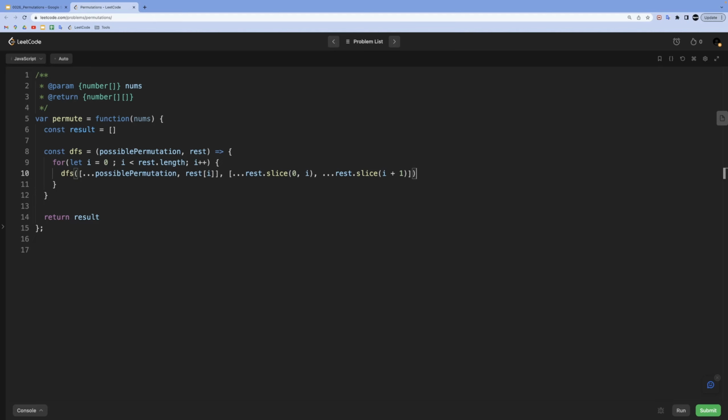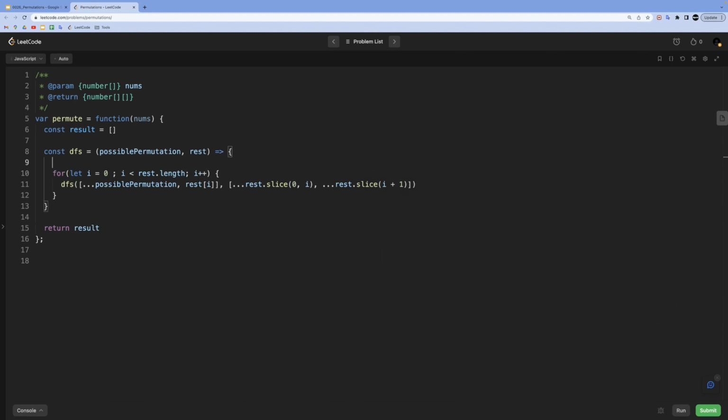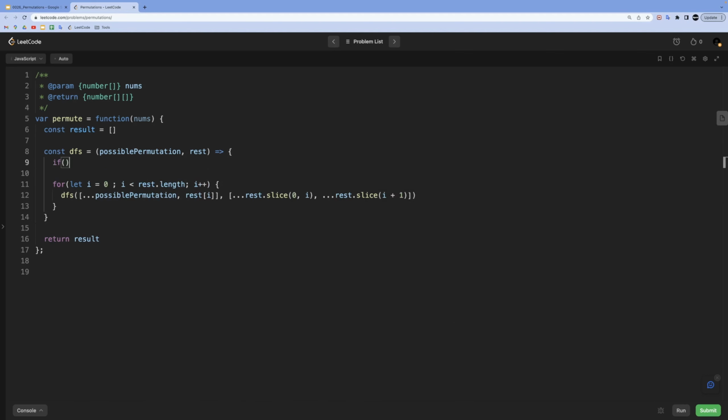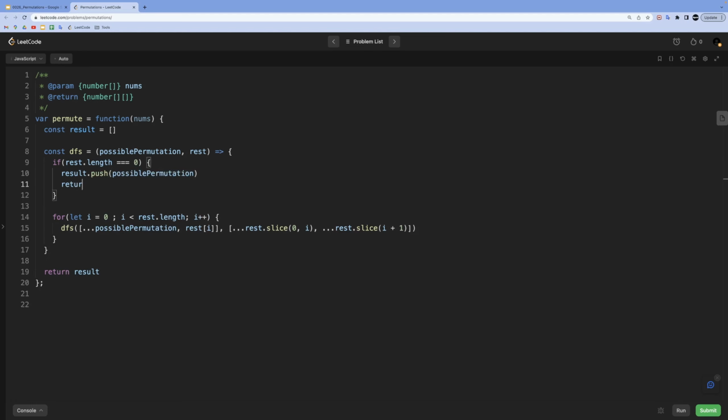That will form our DFS search, but we are missing one really important thing, which is our base case for this recursive function. So the definition of the base case will be when the rest array is empty, right? As we discussed in the slides, because that is when we have no numbers to choose as a possible candidate to continue the path we are forming. So we will do a check based on that, and that is the step. We might notice that we are at the end of the path, and the current path we have is a full permutation, one of the possible permutations. Finally, return from that check since we are done with that path.